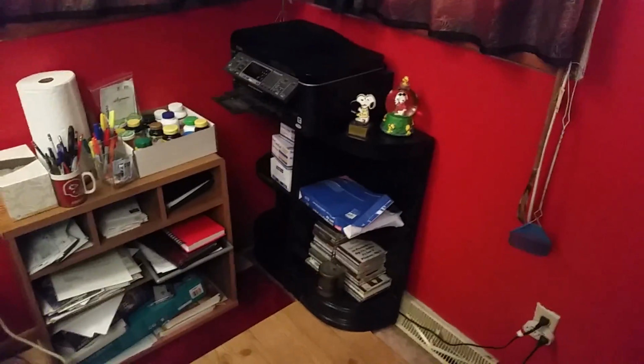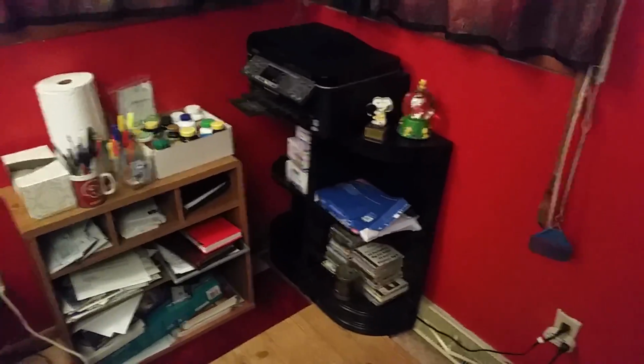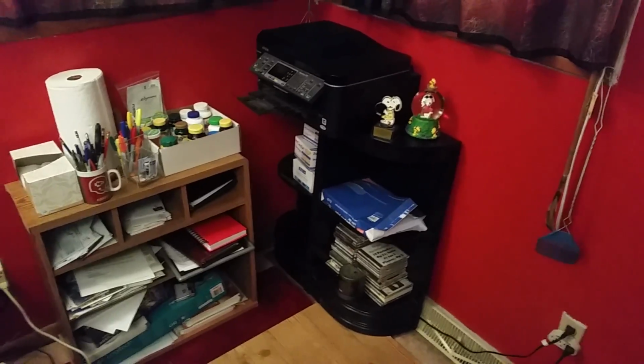This thing here in the corner, you see there's my printer. This is actually the bookends to the bookshelf. And my wife painted them black as well as the bookcase. They all used to be brown. And so that's what I now have that sitting on. And these are just my curtains. They're the same, but they're going to be getting changed. My wife said she's going to change them, but I don't know what she's going to change it to.